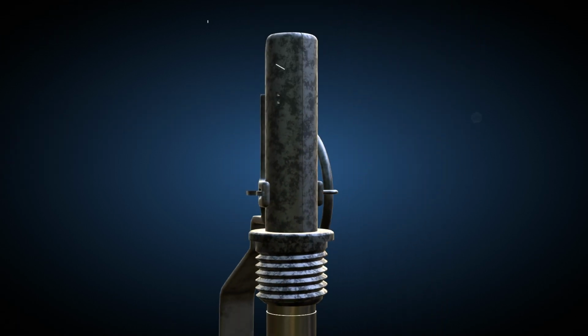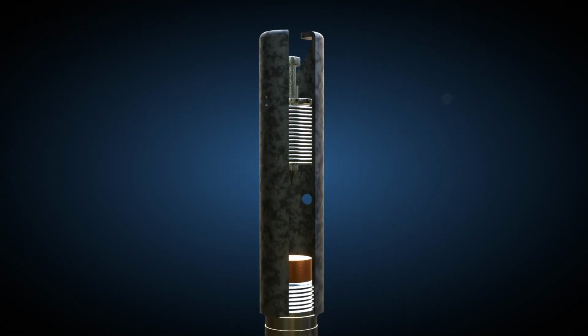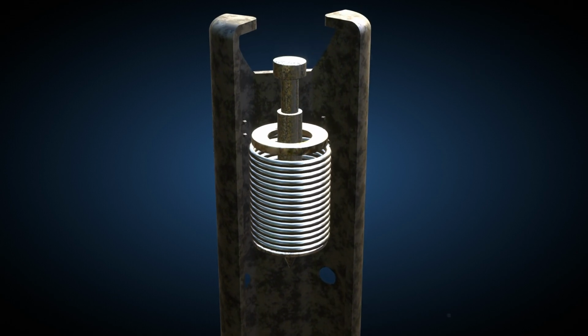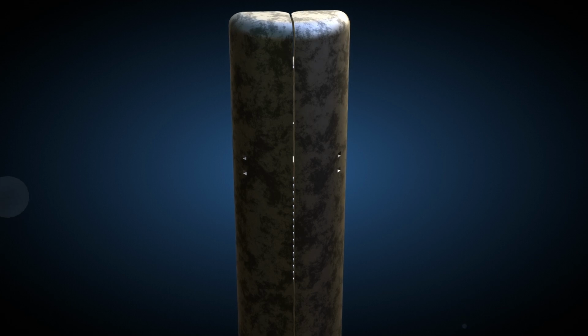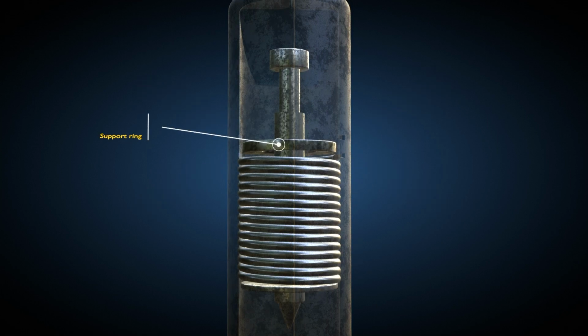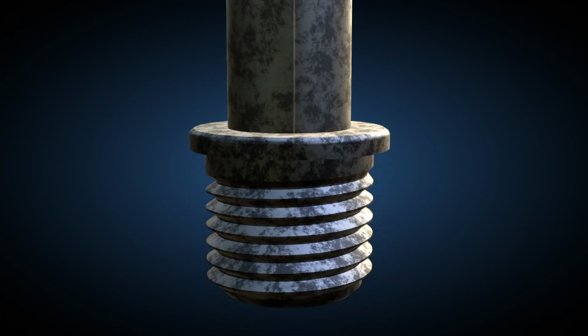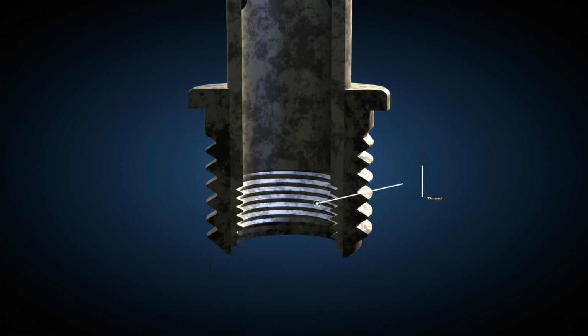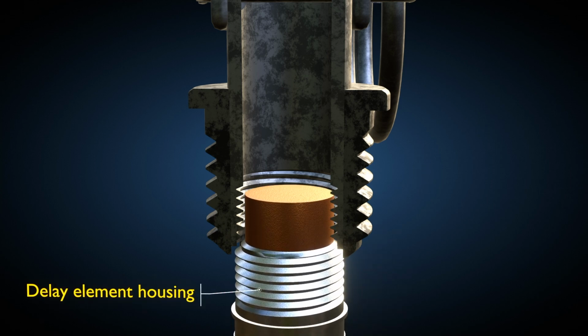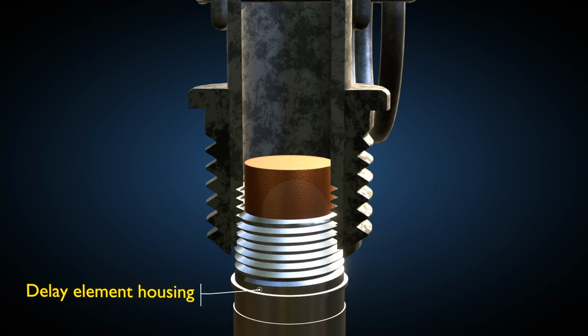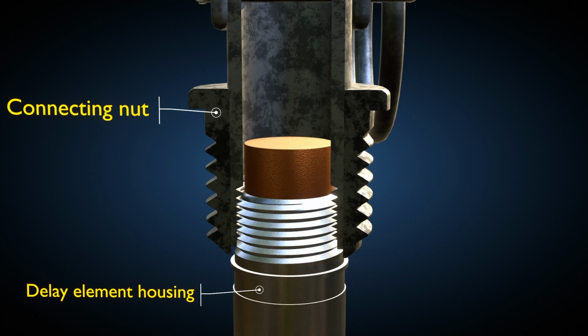The fuse body is a metal plate rolled into a tube, several millimeters thick. In the upper part of this plate, there are notches for securing the guide ring, and in the lower part, a thread is cut for connection with the delay mechanism body. The delay mechanism, when screwed into the body of the unified hand grenade fuse, slightly expands it and is thus secured inside the connecting nut.